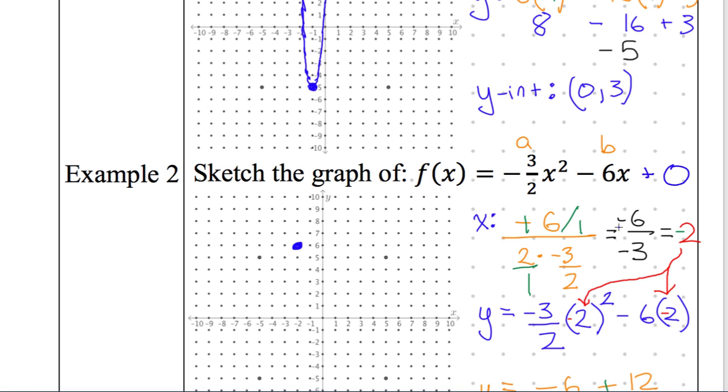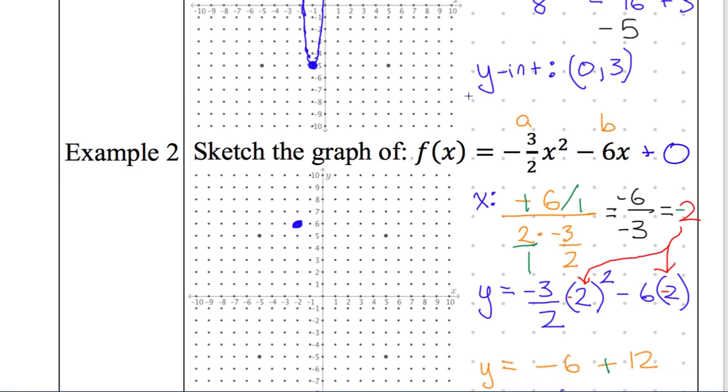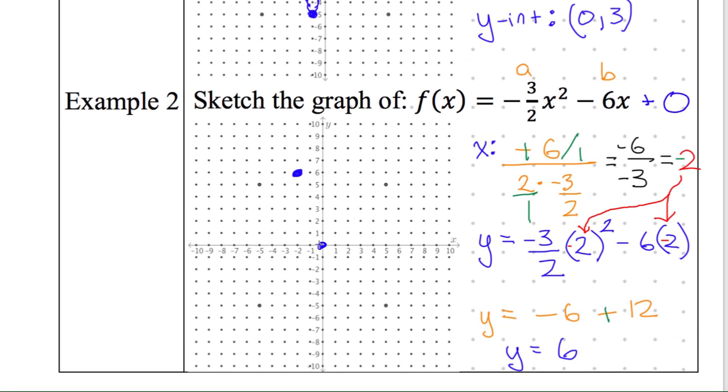Which means, with a quiet raised hand, where do I graph my y-intercept? Gunnar? At 0. At 0, yeah. There's my y-intercept. It's at the origin. Where on this y-axis do I graph it? At 0. That's the question that we just answered.